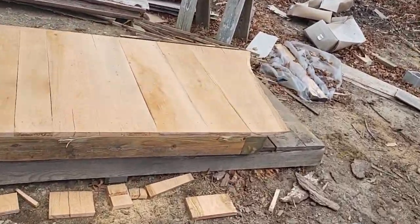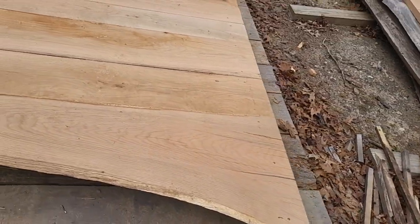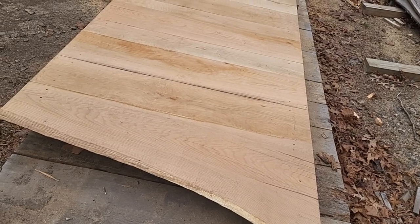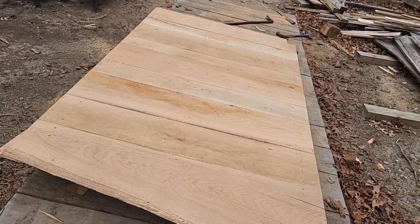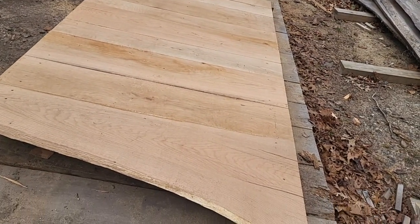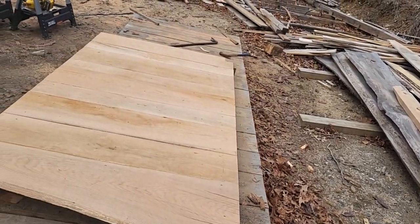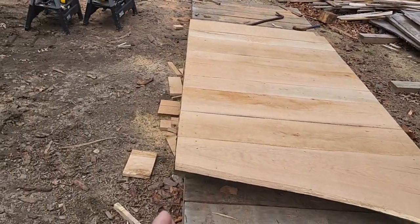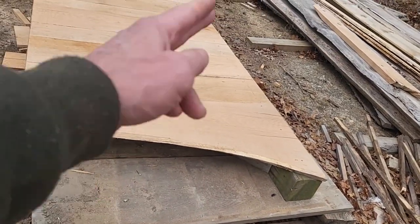we got the deck done. It's all screwed down. If you saw me in the hyperlapse, you probably didn't see it, but I was trying to kind of use my screws so that I could have all exactly the same ones in. I was running short on a box of 3-inch screws. So you see you can nice and flush and straight in the back, nice and flush and straight in the front with my cool little curve here that's going to go next to the door where you can walk up onto it.